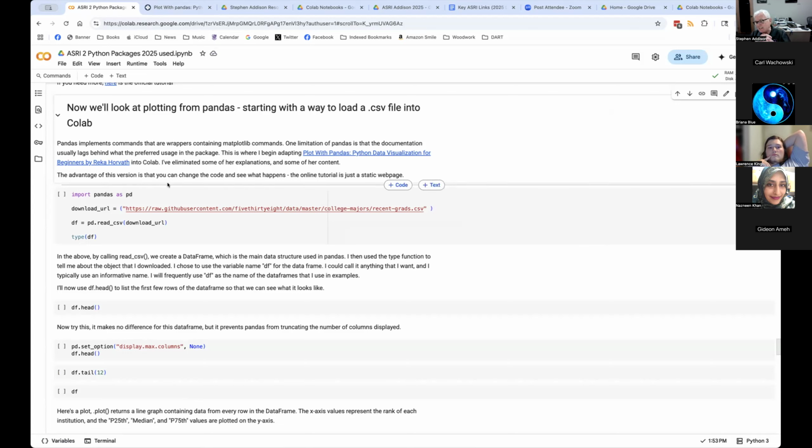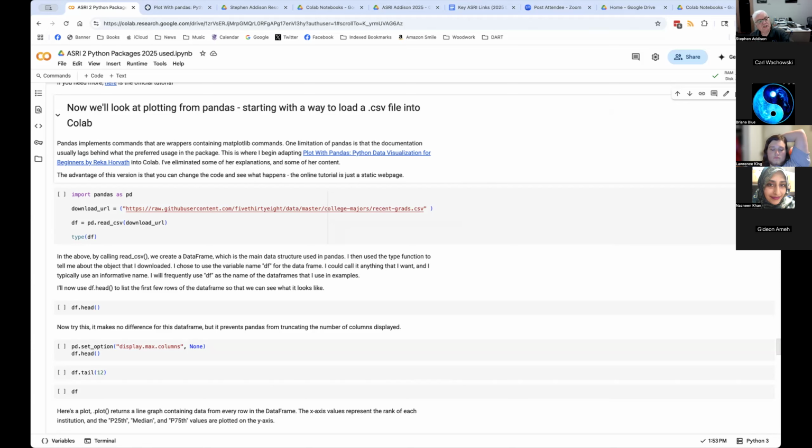Again, that's the standard way of importing the data analysis tool, and pd is the standard abbreviation. So I've done that, and then the first thing I'm going to do is to show you how to download a data file from a remote location.